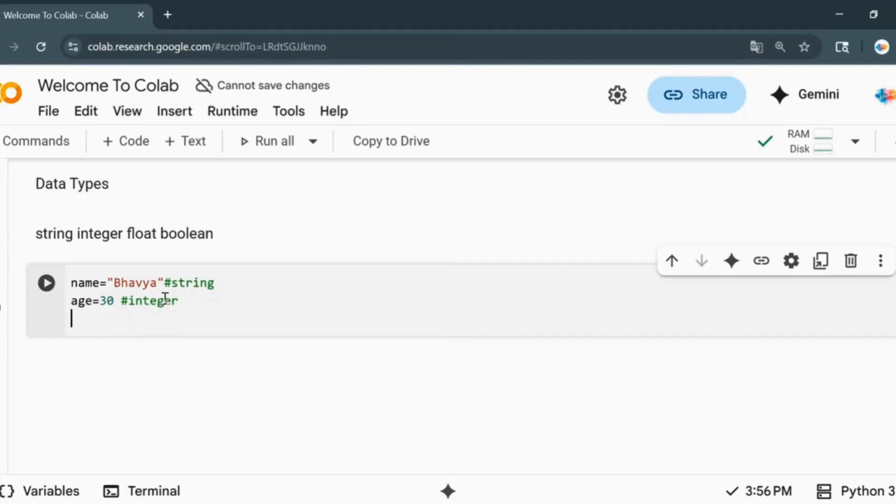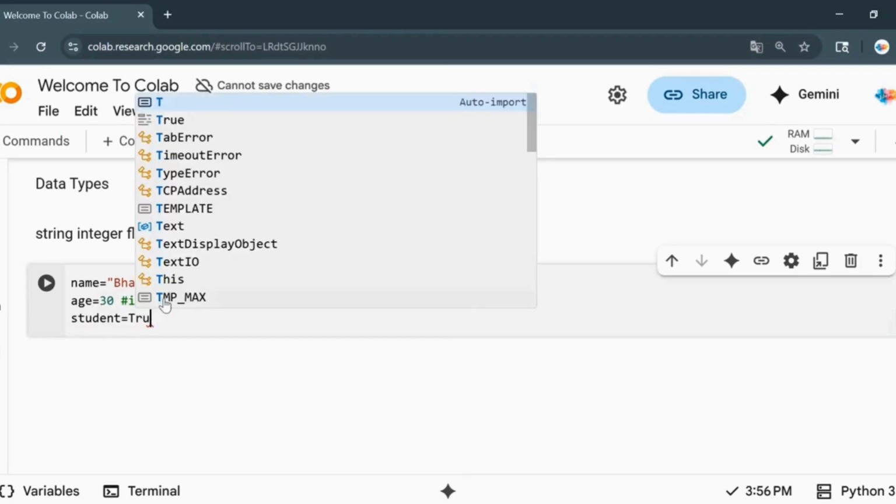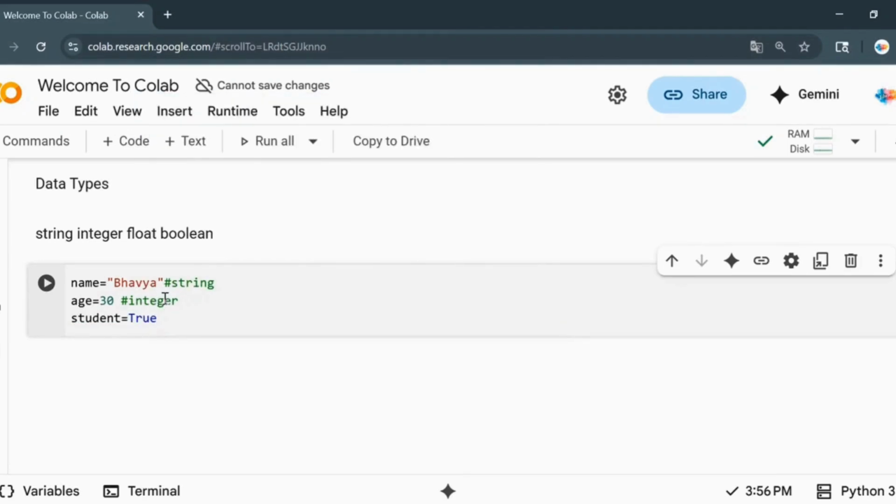This is only to understand what it is about. We took examples for string, integer, now for boolean. And for float I am using height.